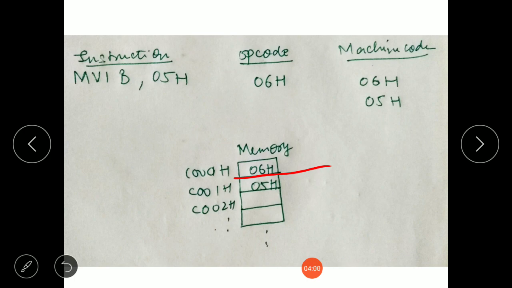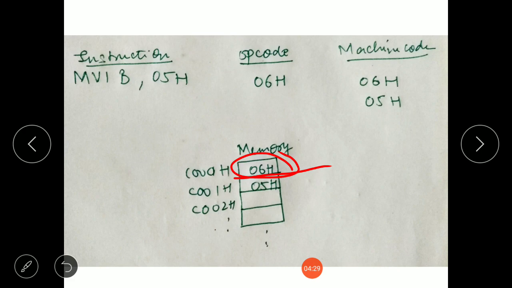The necessary steps carried out to fetch an opcode from the memory constitute a fetch cycle. In simple terms, the necessary steps that a microprocessor carries out to take the opcode of any instruction from the memory is known as the fetch cycle.